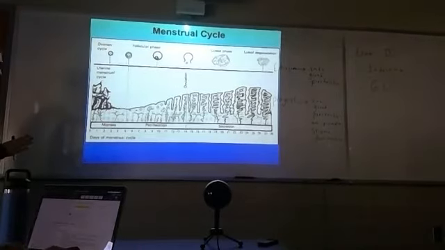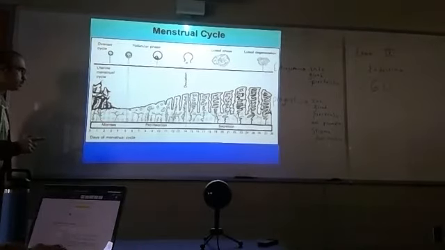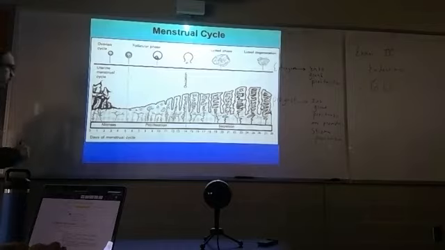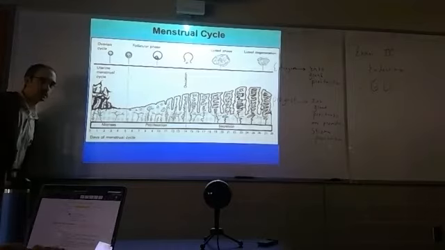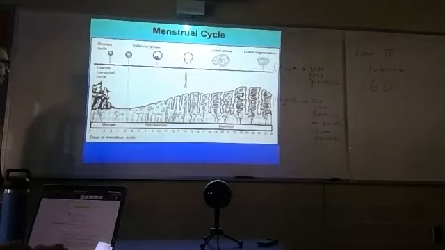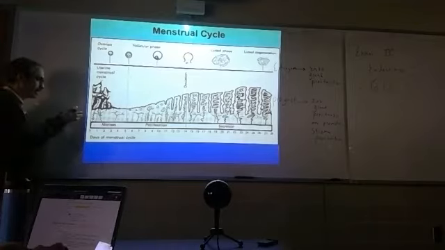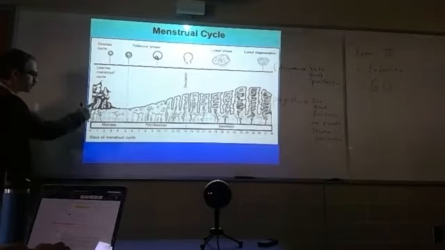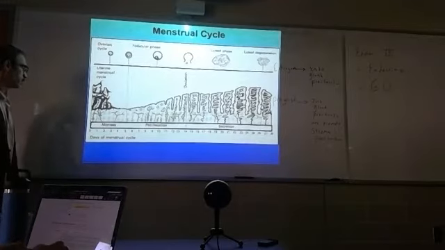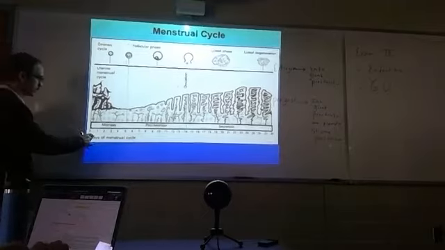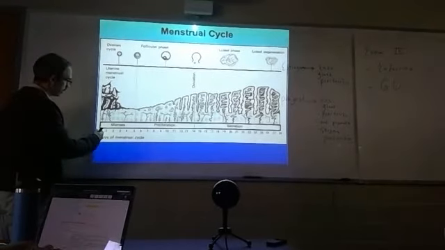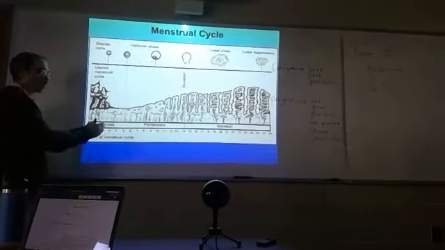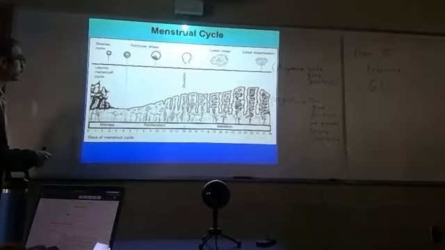By definition, day 1 of the menstrual cycle occurs when menstrual blood is passed through the vagina. That's by definition. That's not the end of the period. That actually marks the beginning of the period. So day 1, we have passage of menstrual blood through the vagina. That's day 1 of the menstrual cycle. Again, this can last 1 or 2 days. Women can vary in the time in which they menstruate.